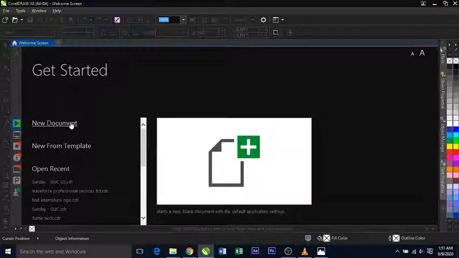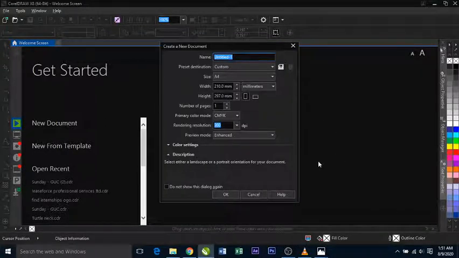So don't worry, we'll come into all this, but just to create a baseline. New, and this dialog box comes up. You can select size for whatever you want your design space to be. Size in this case is referring to the paper you want to print on.